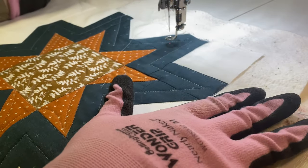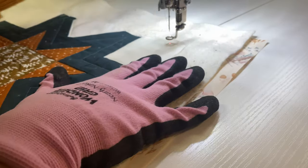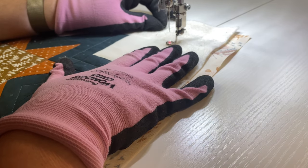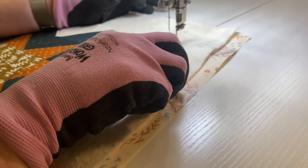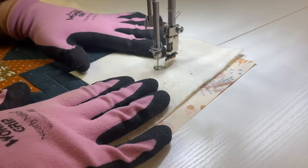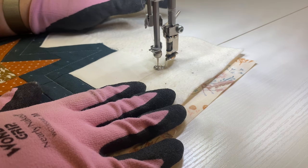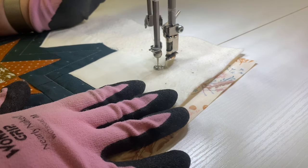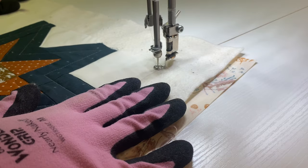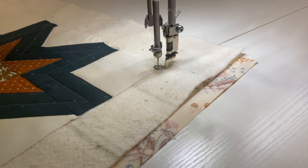When I'm doing an all-over design, I always start at a corner. We're gonna do all over the background, so I'm just gonna start at this corner. Drop my needle and pick up that bobbin thread. And then I'm just going to do swirls, elongated curls, and some pointed petals.